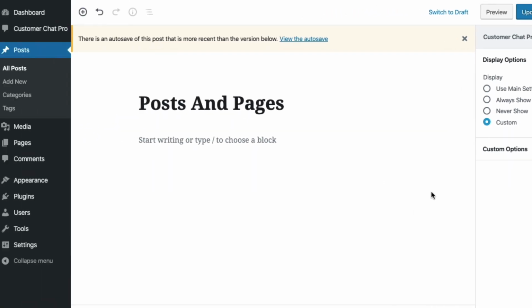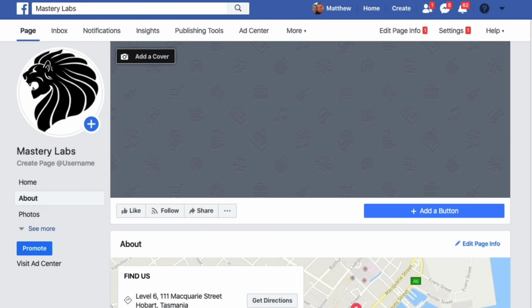To wrap this quick start guide up, let's head over to Facebook and have a look at where we can see our chats. So if you're logged into your Facebook and you've got people on your website leaving comments, you'll get your chat box most likely popping up right here.